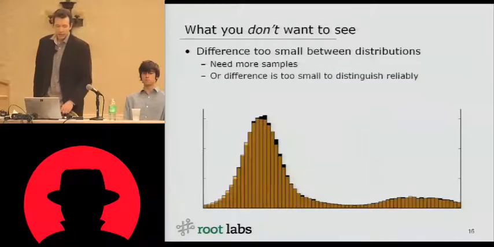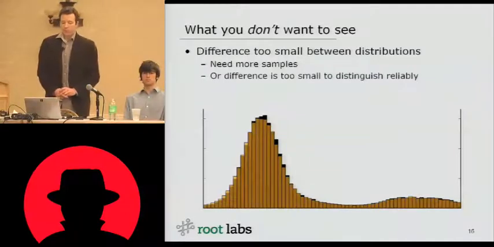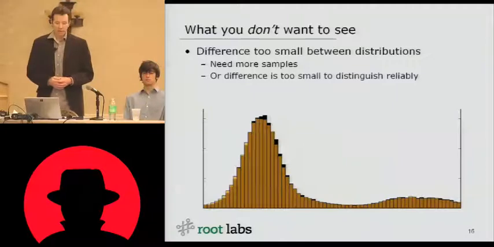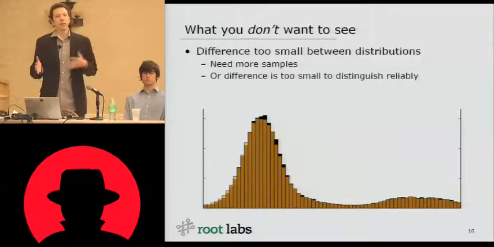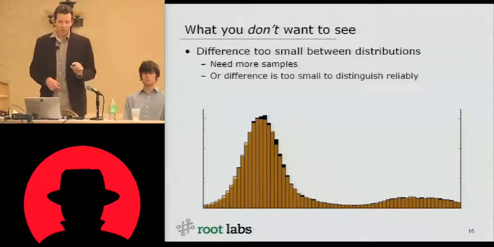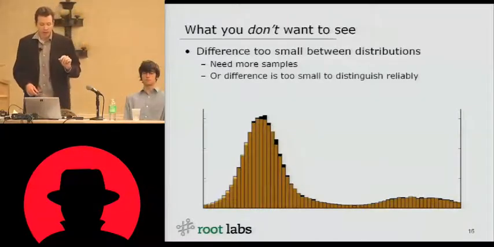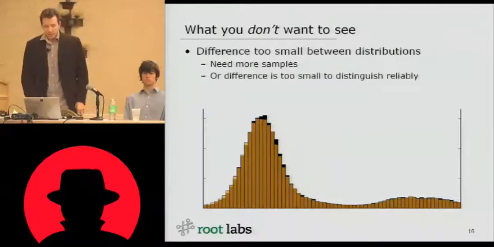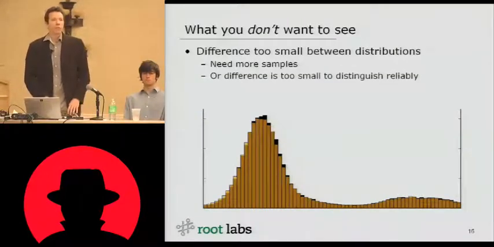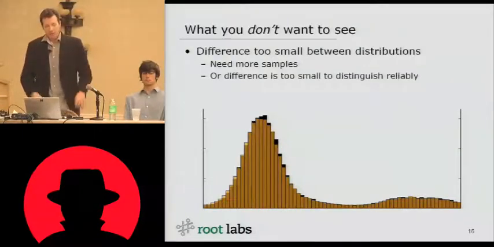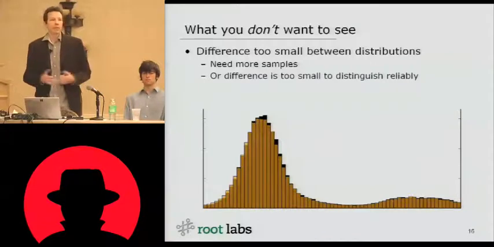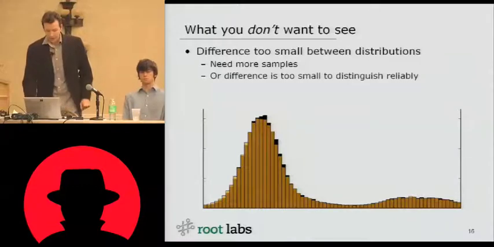What you don't want to see is this. Your two distributions are basically identical with a small number of variations. If you were to try to do hypothesis testing based on this, you'd probably find a lot of false positives, where you'd find differences where there are none, or false negatives, where you say there are differences, but you're keying on too small a detail, and it's actually not a good estimator. In this case, what you can do is take more samples. When you take more samples, often if the distributions are different, they'll separate. Or it's possible that the difference is just too small to distinguish reliably. For instance, if you're attacking picosecond level variations over the internet, not likely to succeed within a realistic amount of time.